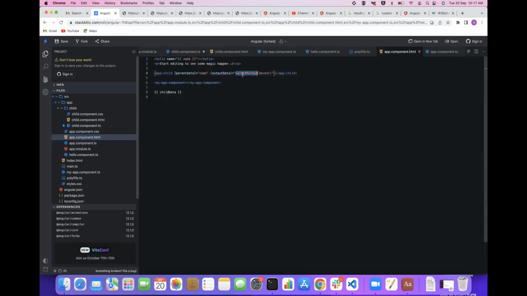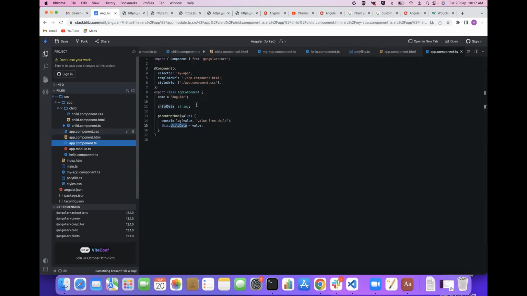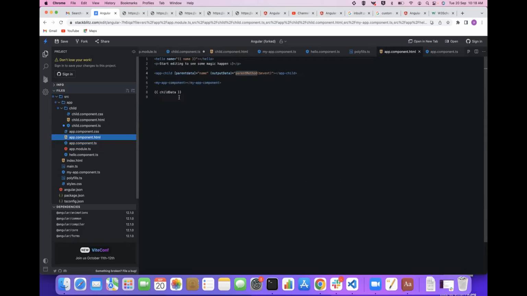And it should call one more method which receives the value. So this method should be available and it will receive the value of whatever I have passed. You can assign it to some variable in the parent component and you can use it in the template.